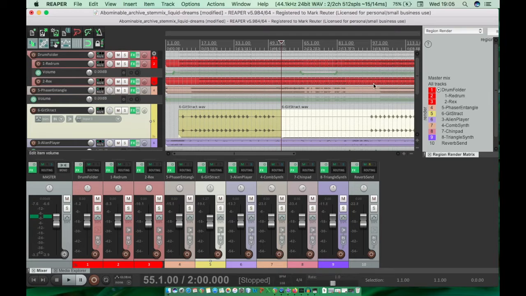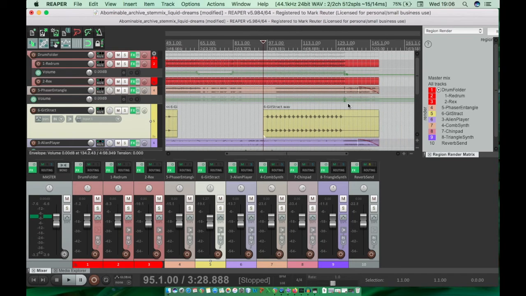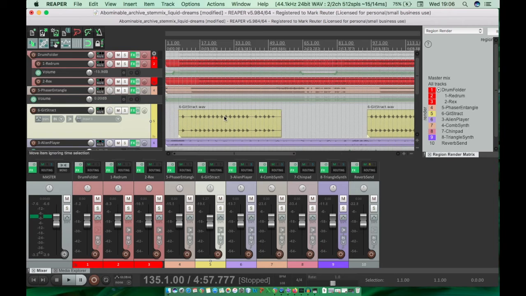I mean, it's less of an issue these days, but we could chop this up, and then I could mix that down as a stem, and I would name it "stem git distract bar 7", and that tells me that this particular chunk of audio starts at bar 7.